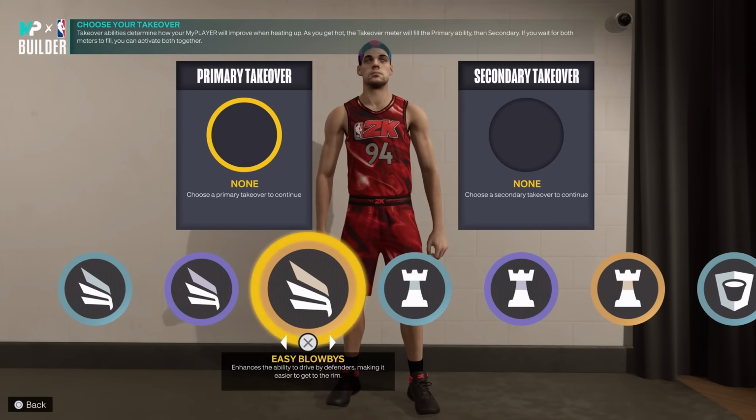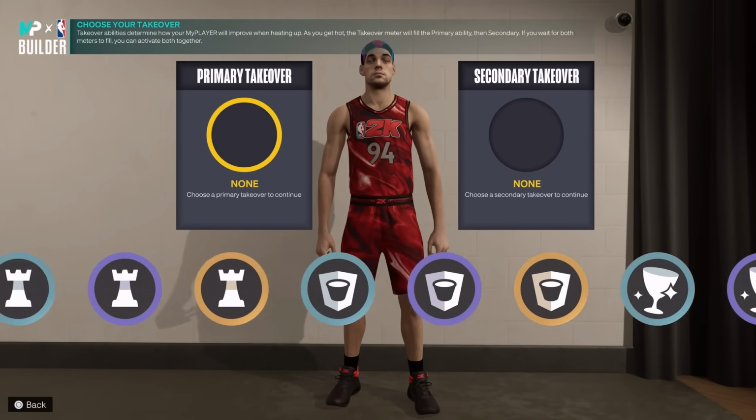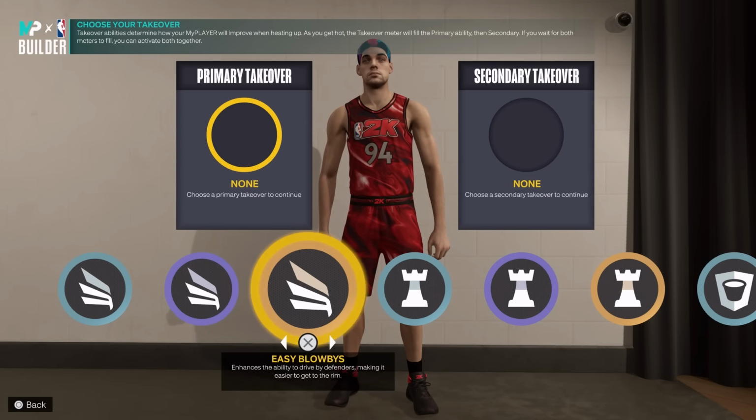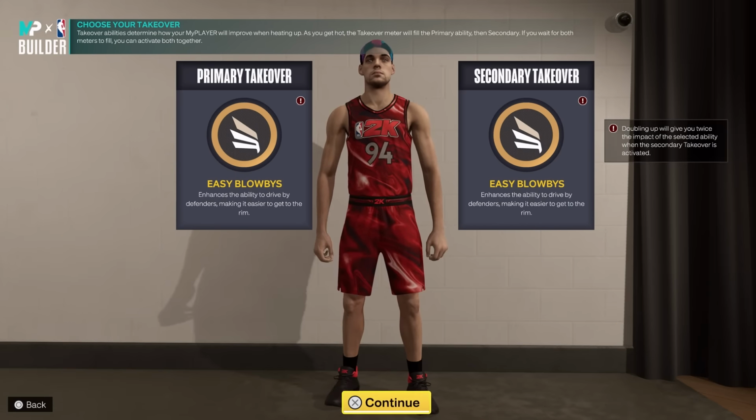Like I said, you got your slashing takeover. We do have playmaking takeover, rim, and glass cleaning takeovers. Now up to you, whatever you want to use. It might be smart to go with the easy blow-bys on this build because you do have the high playmaking with the ball handling and the acceleration. So 97 acceleration combined with easy blow-bys, 85 speed with ball, it's going to be OP. You'll be able to drive by your defender no problem.